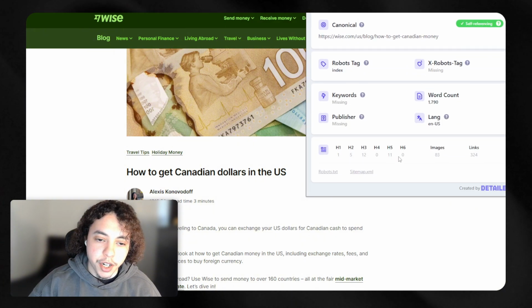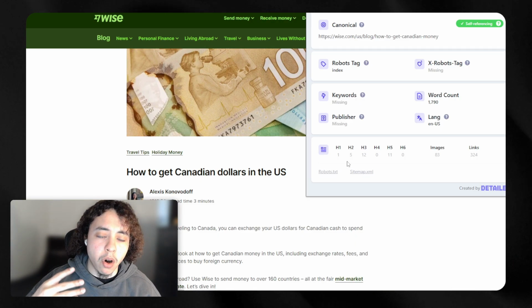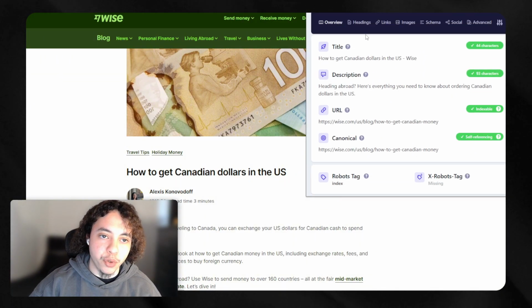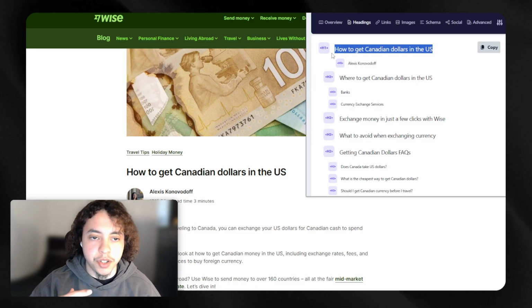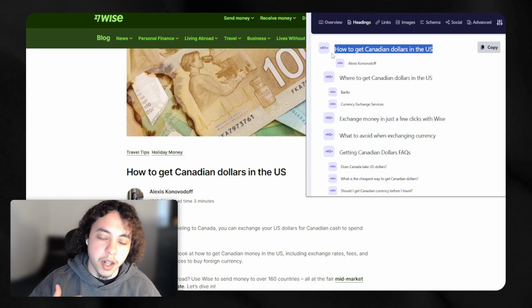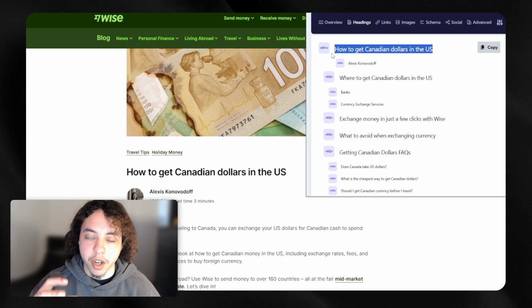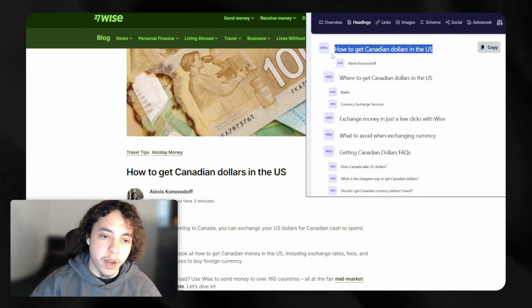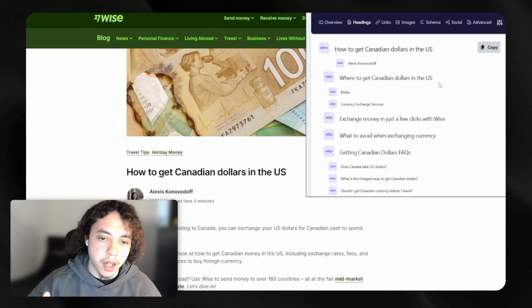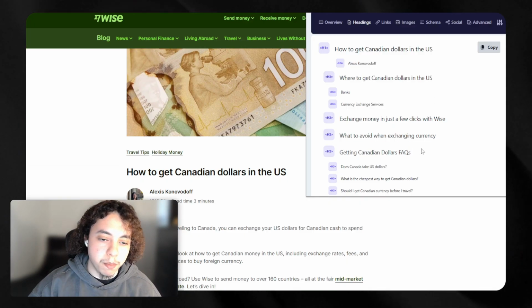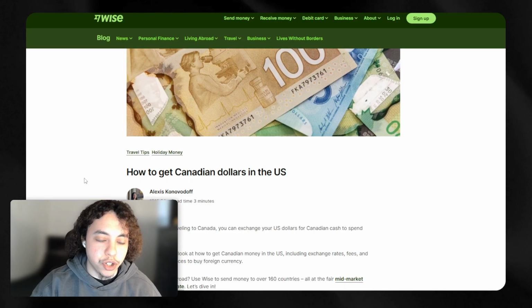Then we can look at the overall structure here. They have one H1, which you should only have one of, and it should be the overall underlying topic of the content you're writing. If we look at the headers, we can see they have the overlying topic, which is how to get Canadian dollars or exchange Canadian dollars within the US. Your H1 should typically have your targeted keyword, since you're going to be talking about the overall topic containing your keyword. Then you have the specific H2s, which should be subtopics of this. They've broken it down to where to get Canadian dollars in the US, what to avoid, and general frequently asked questions. So you can see they really optimize when it comes to the overall keywords they're targeting.